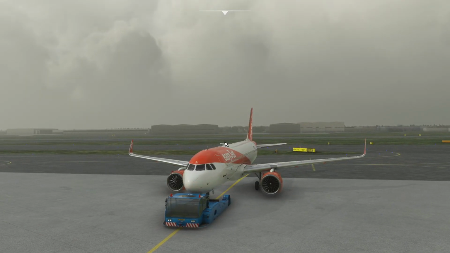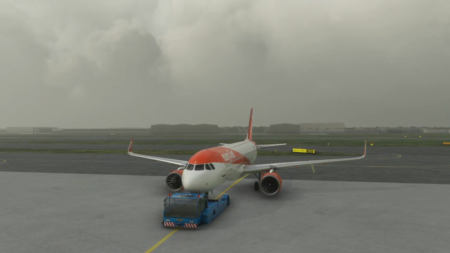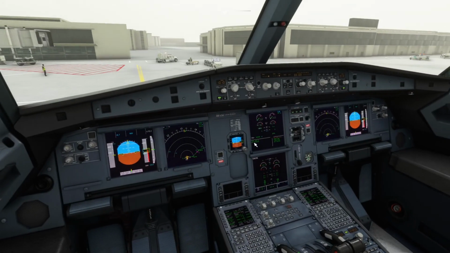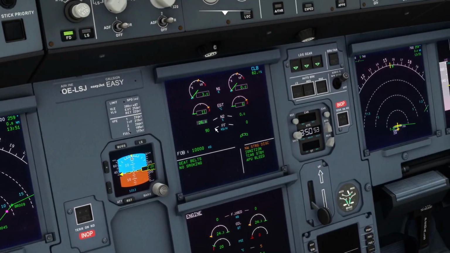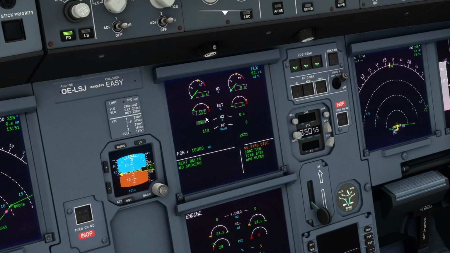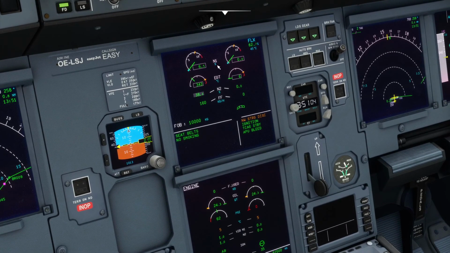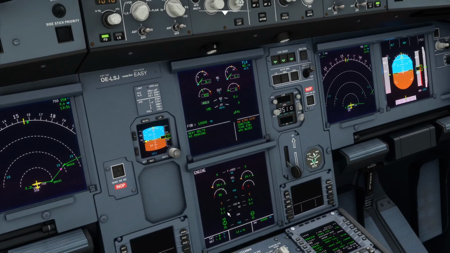Excellent. So the fuel has entered into the engine, and it is continuing the second phase of the start. EGT rising, N1 rising, PSI rising, perfect, and 2, excellent.